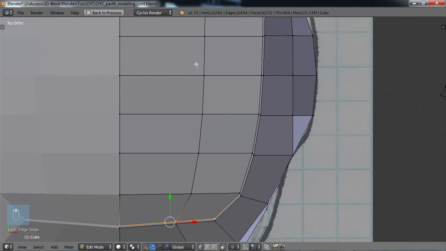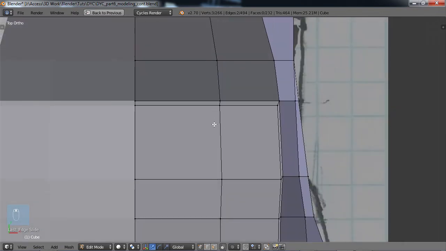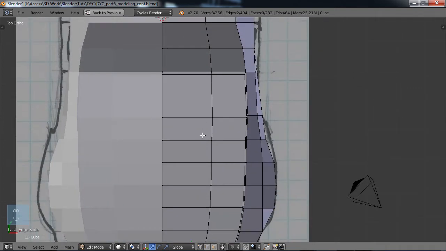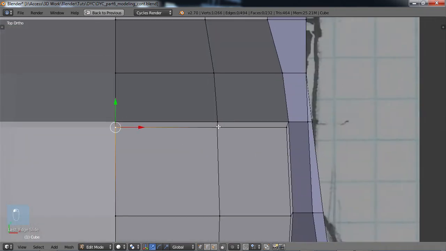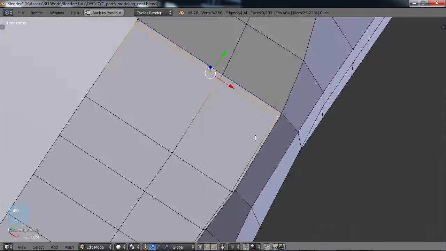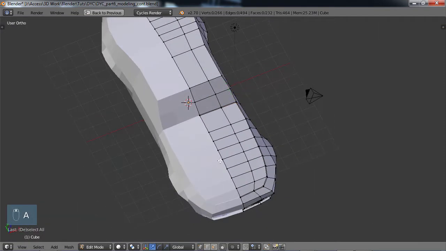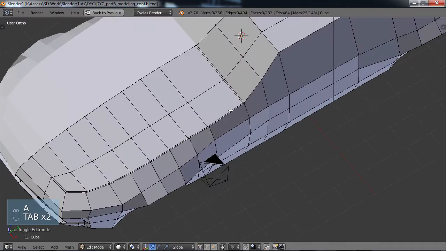By the way, the GG tool is not something that you really hear about anywhere, but it is extremely helpful when you go to move around your geometry and you need to do it within the plane that you're working in. So GG there as well, bring that in quite a bit, and then this one's a little bit too close, so I'm just going to move it out a little bit if I can. So there is now the outline of what will be our hood.